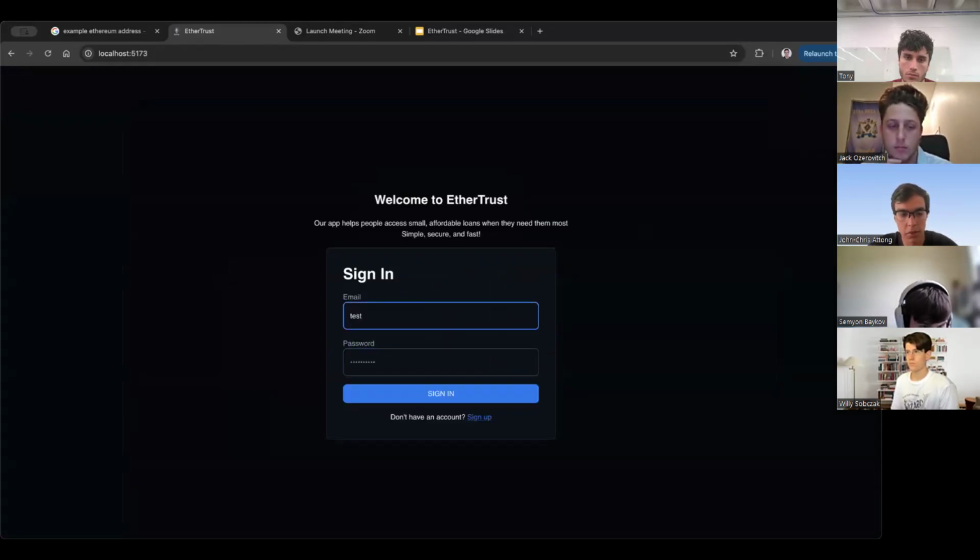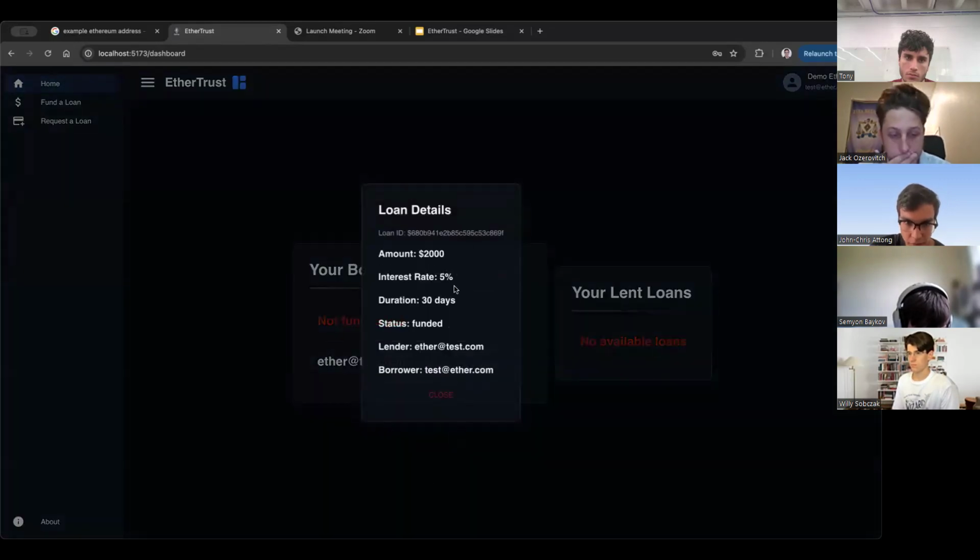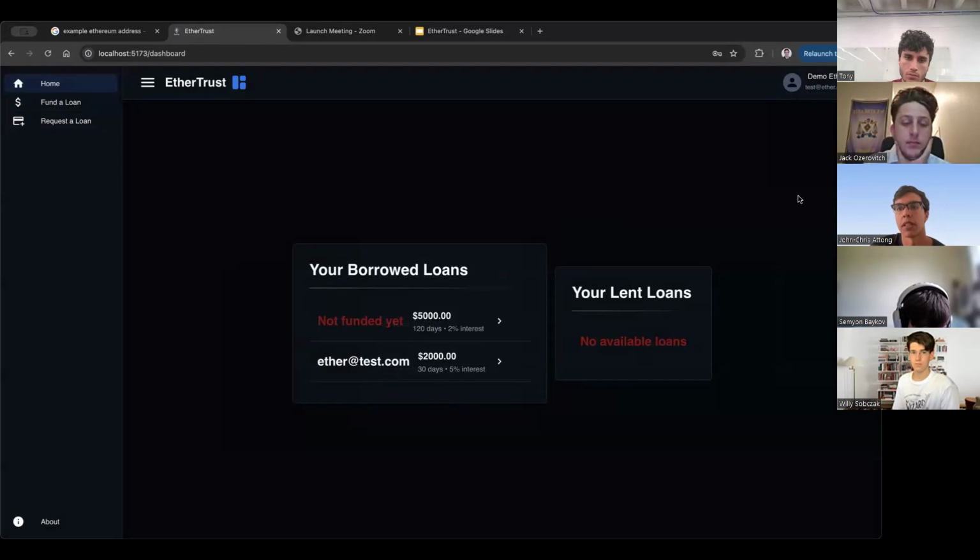If we sign into that, we can see here that ether at test.com is funding our loan, and then we can make repayments on that. So that's it for the functional demo.